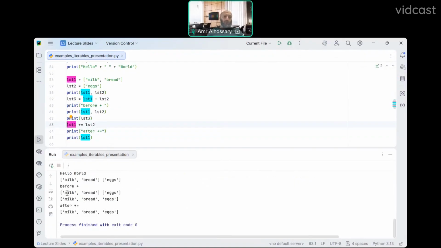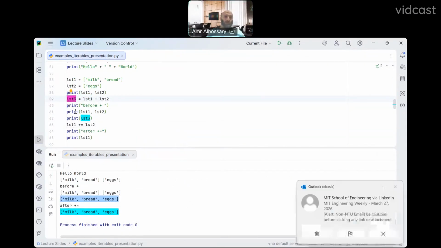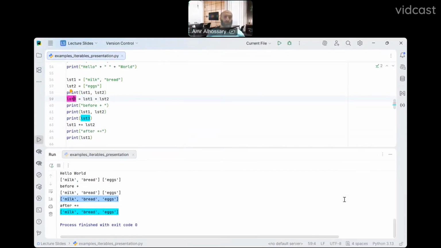So we compare the strings before plus, two strings, one big string, which is lst3, which is before plus.